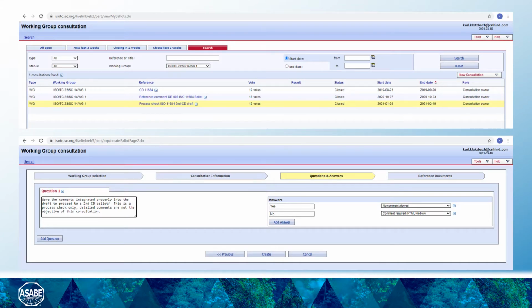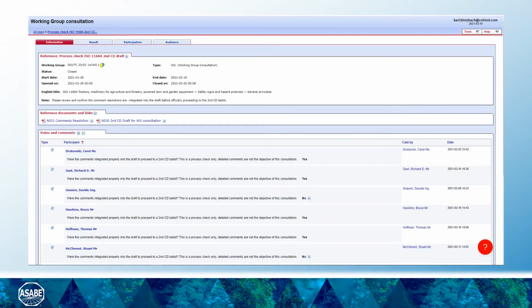Here we have an example of a working group consultation ballot. Specific questions and type of answer formats provide a lot of flexibility for creating the consultation. The working group consultation should not be confused with the committee internal ballot, also referred to as the CIB process, where documents are being reviewed and responses are expressed on the ISO comment template format. After the working group consultation ballot has closed, the positions of the participants who responded and their respective comments are made available to the working group leadership.